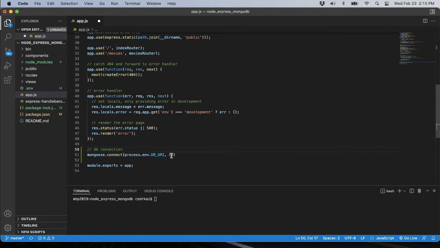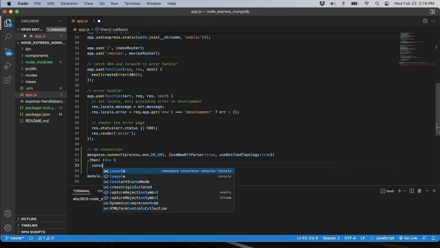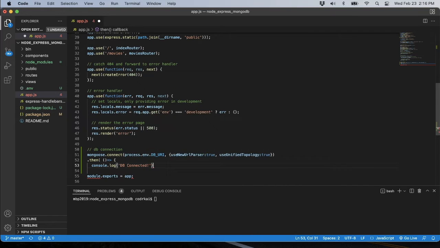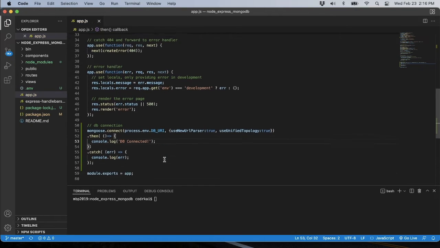And then really you can just copy and paste these next values in here, because this connection string is basic and it's provided for everyone. Really, it's just this bracket, useNewUrlParser is true, useUnifiedTopology is true. All right, then we're going to say .then and an arrow function. And then we're going to console.log "DB connected". And then we're going to catch any errors here. I'll just console log this if there's an error. So that is our connection right here.